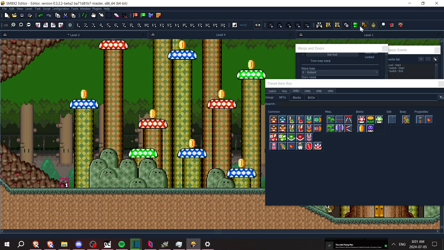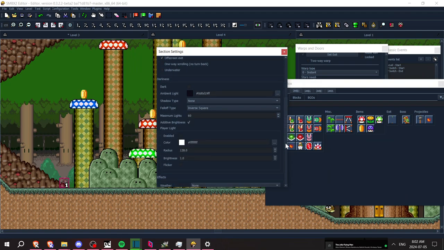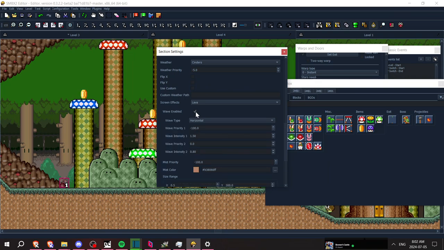Well, one thing we could start with is by looking at the settings of the level. Like, we can have cinders, and have a lava effect on the bottom. Wave enabled. Try that out.